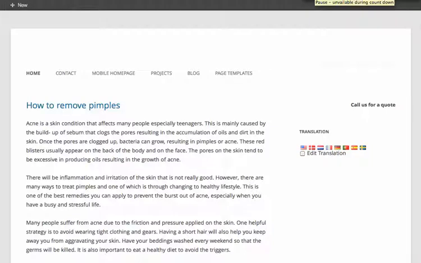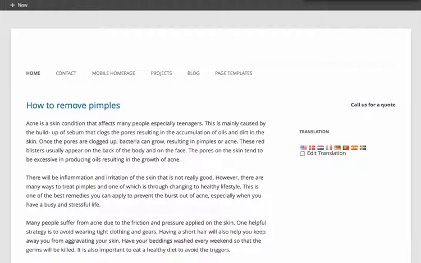Often you might have content on your site that's suitable for more than English speakers. So for example, a generic topic like how to remove pimples. Everyone in the world has that problem and everyone is searching for those sorts of solutions. If you had a site that was already in English, you could also target some overseas visitors as well and hopefully convert them into customers to buy your products.